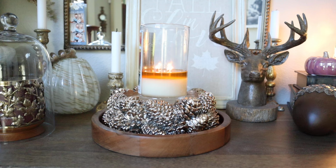I honestly can't wait to dive into the holiday scents at this point, so I hope you guys are ready as well. I hope to have my first sniff impressions of the holiday Kringle and country candle fragrances go live next week at some point. Stella and I are going to film our first sniff impressions this weekend. She really wants to participate, but she's kind of busy during the week with school stuff. So if you guys can be patient until next week, Stella will be helping me to give you guys some impressions of these new holiday scents.